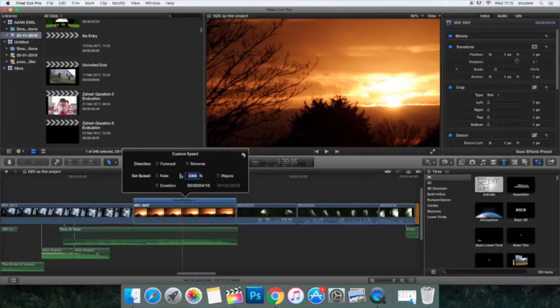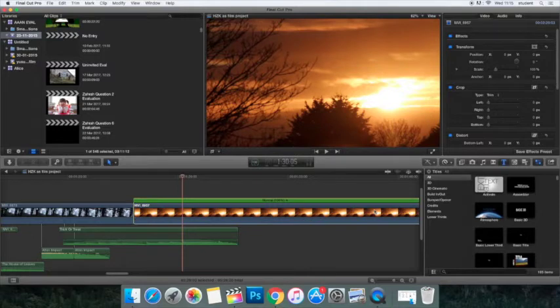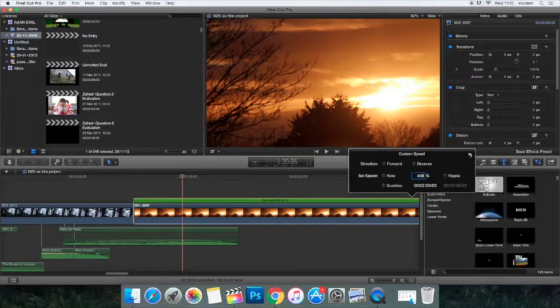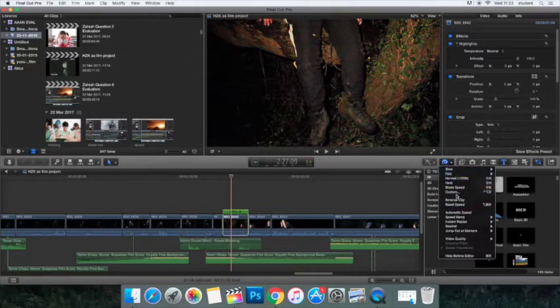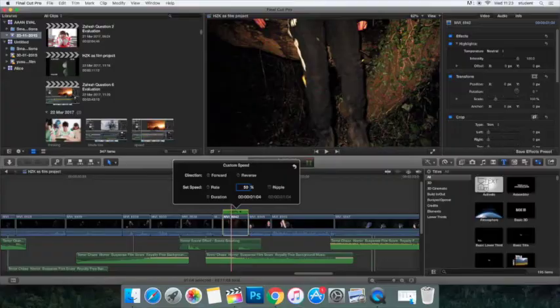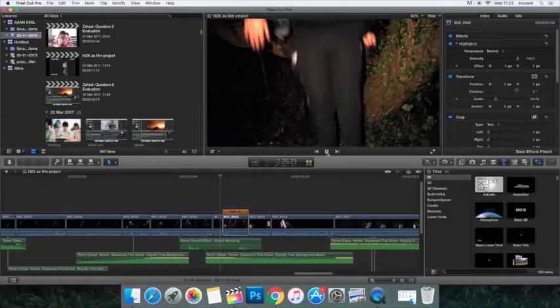The fast motion effect was also useful. For example, it helped us to speed up the time-lapse in our attempt at distinguishing dawn from dusk. There was also a custom setting on this effect which enabled us to adjust to a suitable speed to fit with our movie, helping it to flow better. We also used the slow motion effect as well as the reverse action on a shot of the male lead jumping down from the tree. This created an illusion of him being hung by the supernatural force, which was one of the highlights of our film opening.